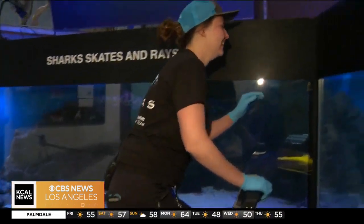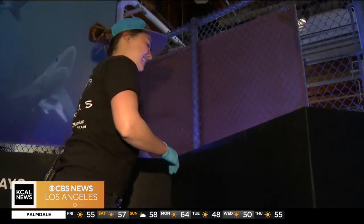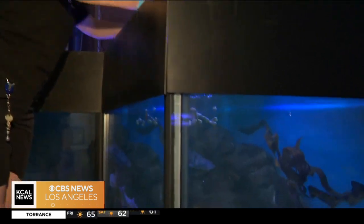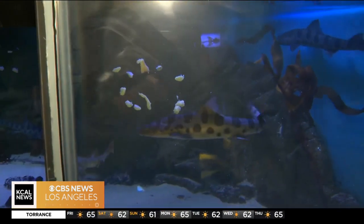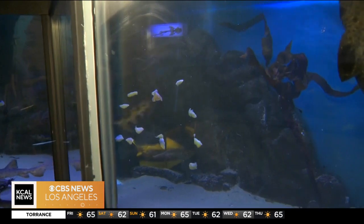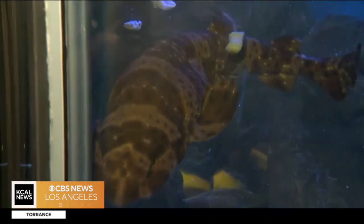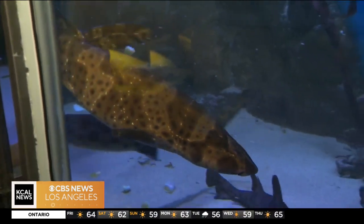People love to see how the animals are fed and what they feed on. All of the food our aquarists feed the animals is human-grade food, so they're very well fed. These sharks we're seeing feeding in here are all local species — these are all sharks that you would see right off the coast.